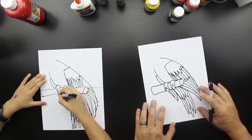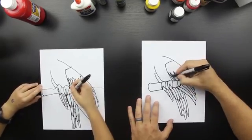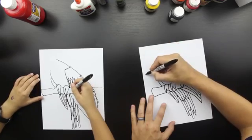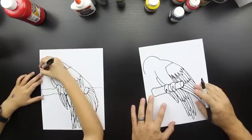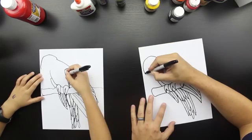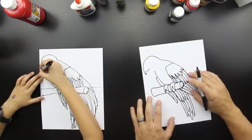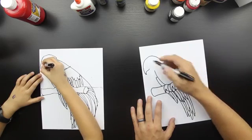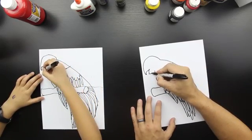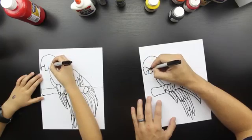Good. Okay, what's he missing? I think we're done. Are we done? The head. Let's finish our parrot. We're almost running out of room, but we're gonna draw just this big curved line right there. Top of his head, and it's also his beak. We don't really do the head first. I know, like this one we're doing the head last. We usually do the head first, huh? And we're gonna draw a curved line. That's gonna be his top beak. Yep. And then a curved line down. And then a big curved line up. And that's okay if they don't meet yet. And then we're gonna close his beak like that.